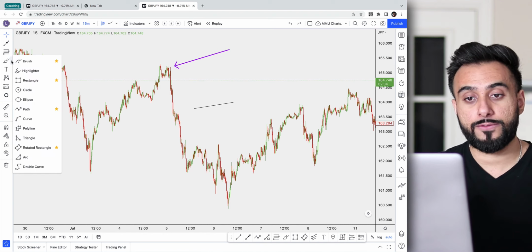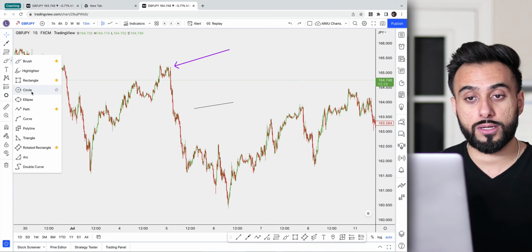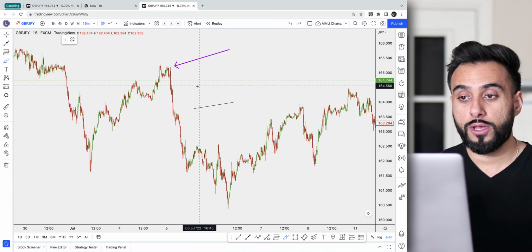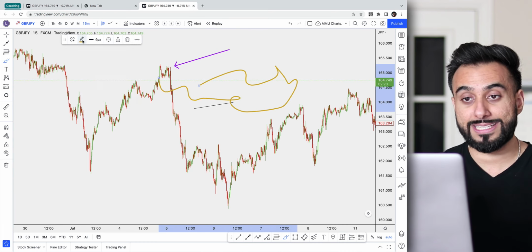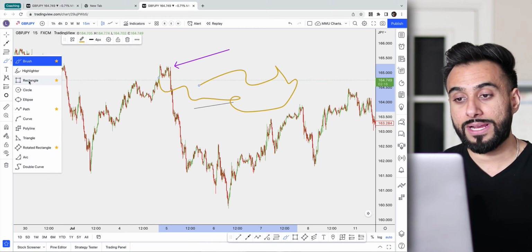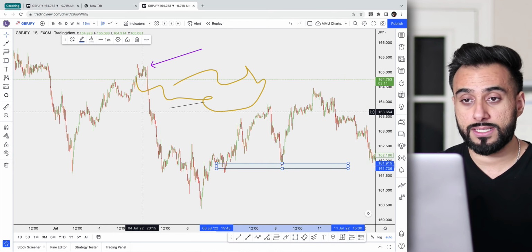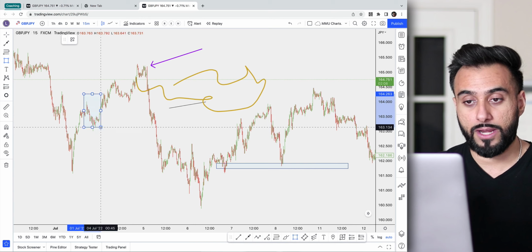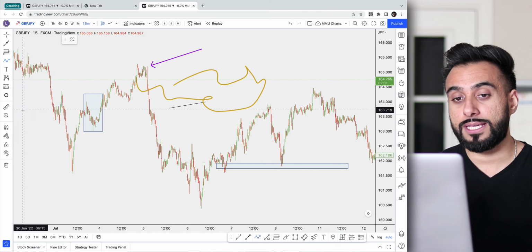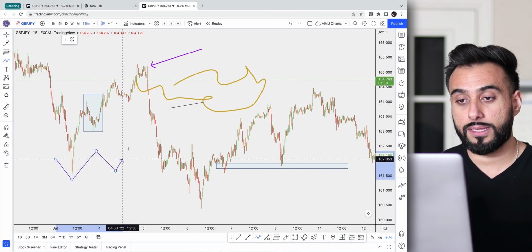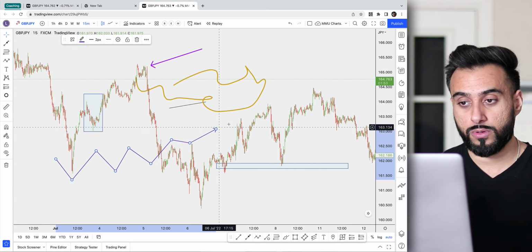Next, this area has various different things you can essentially use to highlight or draw over your chart. For example, the brush tool. If you want to freehand something on the chart, you can do it through that. You can always modify the colors as you see fit as well. And the rectangle tool allows you to draw horizontal zones for support and resistance, or maybe you want to highlight a specific area. And this path tool allows you to just click and create a little path. And you just have to double click at the end to finish the actual drawing.